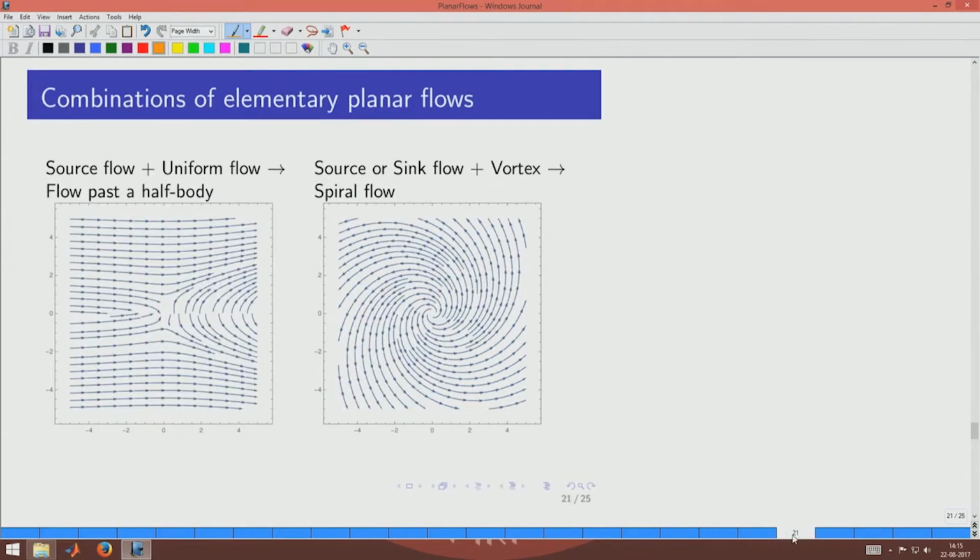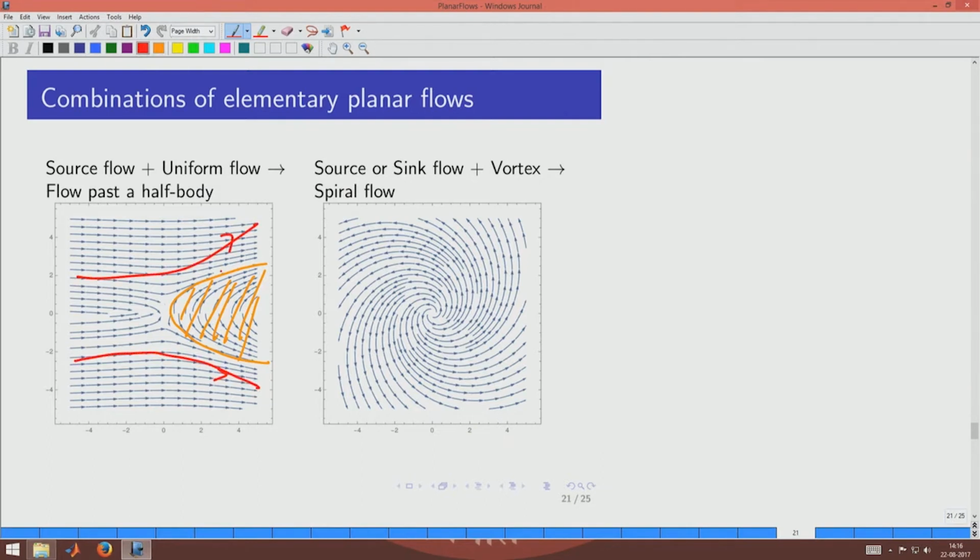Now, the application of elementary flow fields is to describe situations that are close to real life, and to be able to combine the elementary flow fields to arrive at a flow field that looks quite realistic. You could already see that in this case it is flow past a half body. So, where is that half body? You could think that the half body is like that. So, how does the flow happen around that? That is what is now being shown.